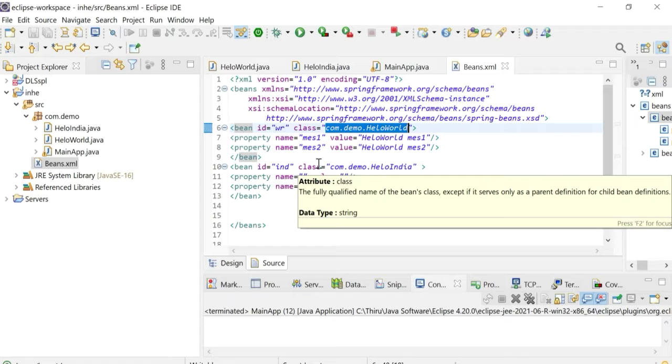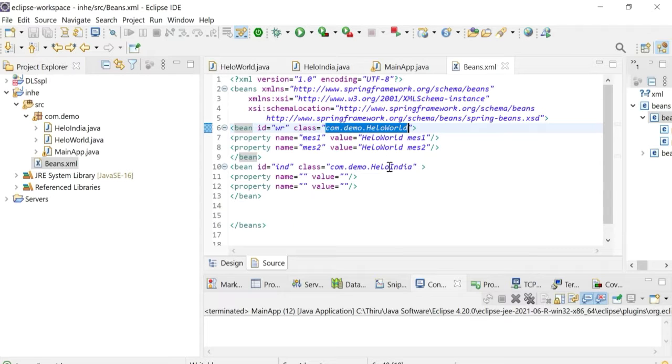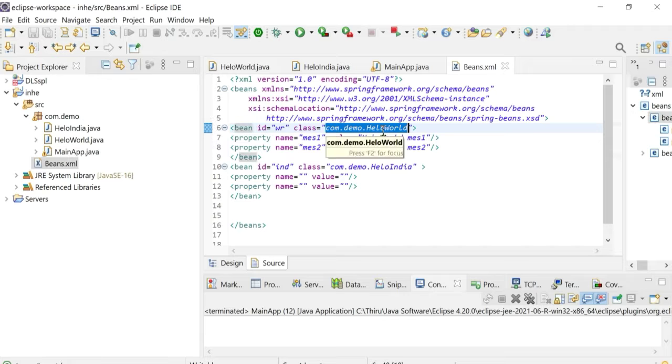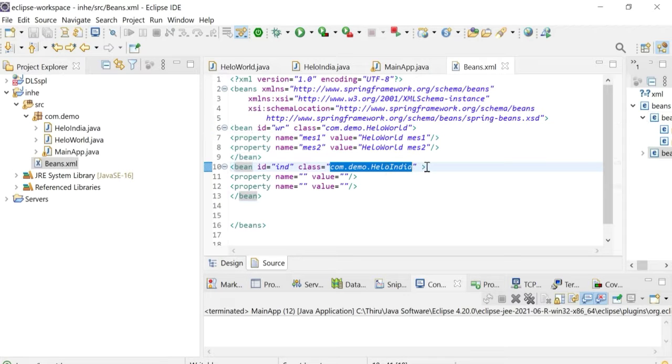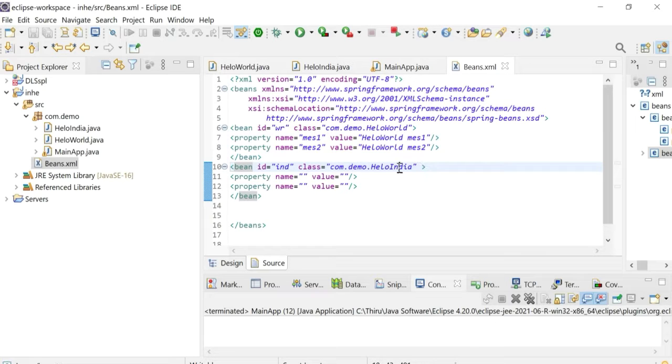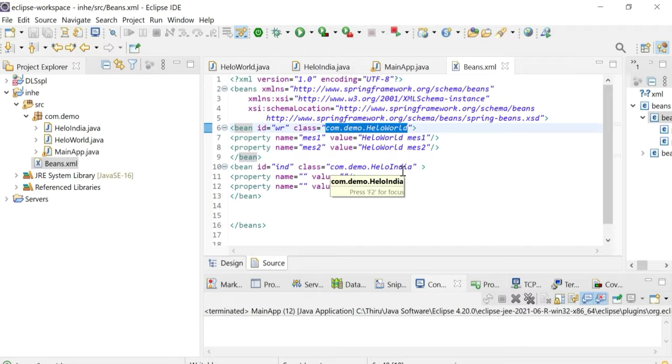Now we are going to see how we inherit a bean. We have said HelloWorld is the parent bean and HelloIndia is the child bean. So how does the container identify that HelloIndia is the child bean and HelloWorld is the parent bean? For this, the Spring framework gives an option.